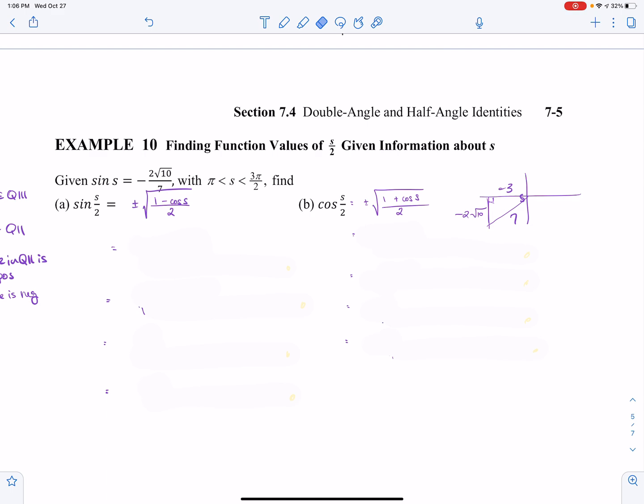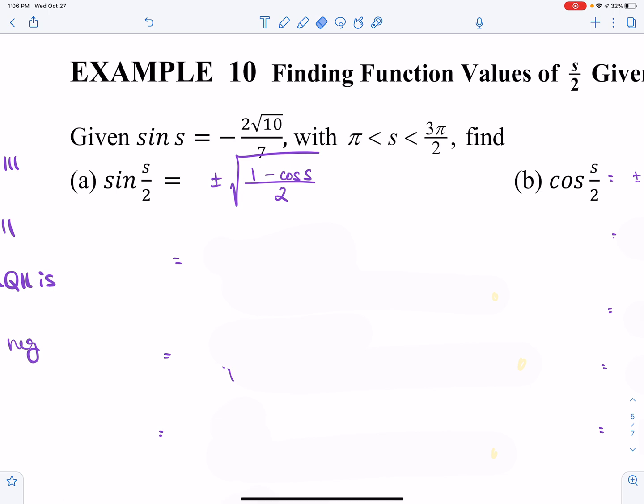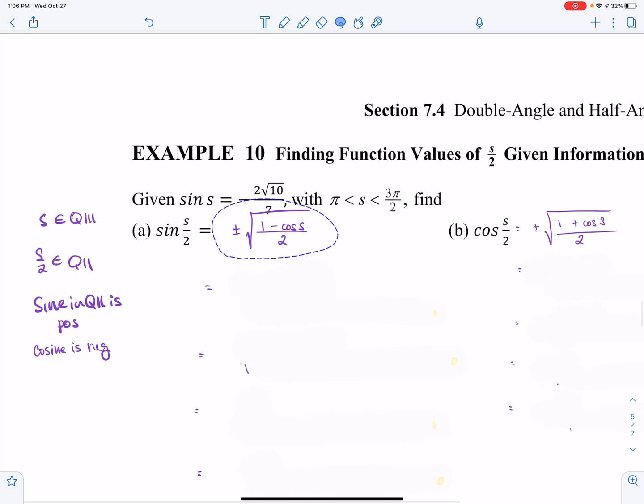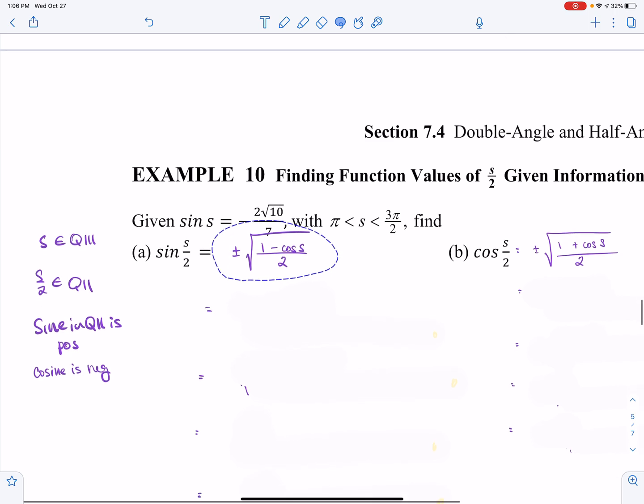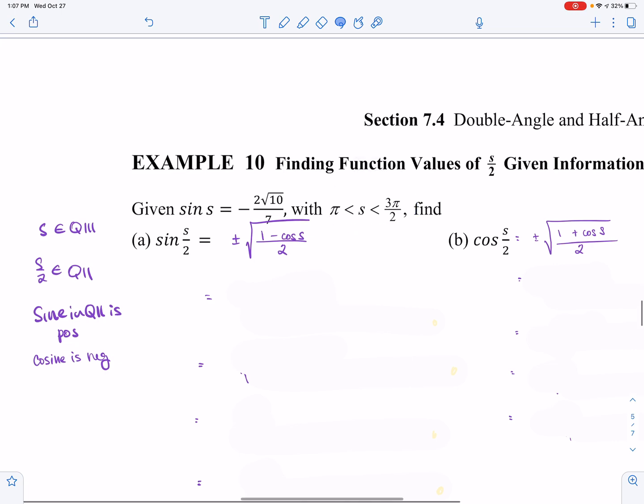All right, so the first thing that I'm going to do is write my formula without looking at my picture. And so the sine half angle is going to equal this guy. Now's a good time to talk about that graphic that I showed you just a moment ago and how to choose whether I want the positive version or the negative version. So notice here that my whole angle is in quadrant 3. Well, if my whole angle is in quadrant 3, where is my half angle?